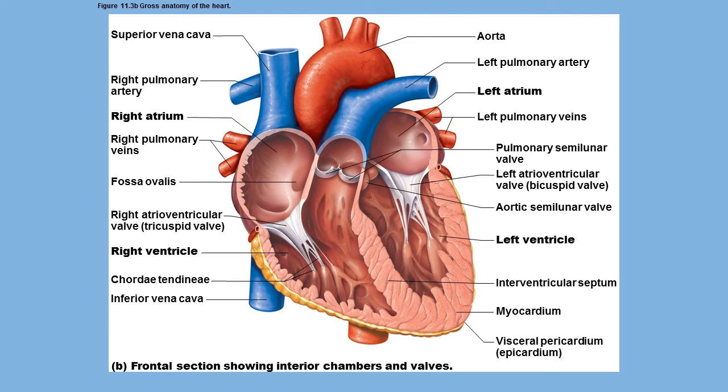You can see several other components labeled on here, such as the myocardium and epicardium. The chordae tendineae are these strands that help keep the valves, the tricuspid and the bicuspid valves, from flowing back up into the atriums. It's positioning them for them to work properly.